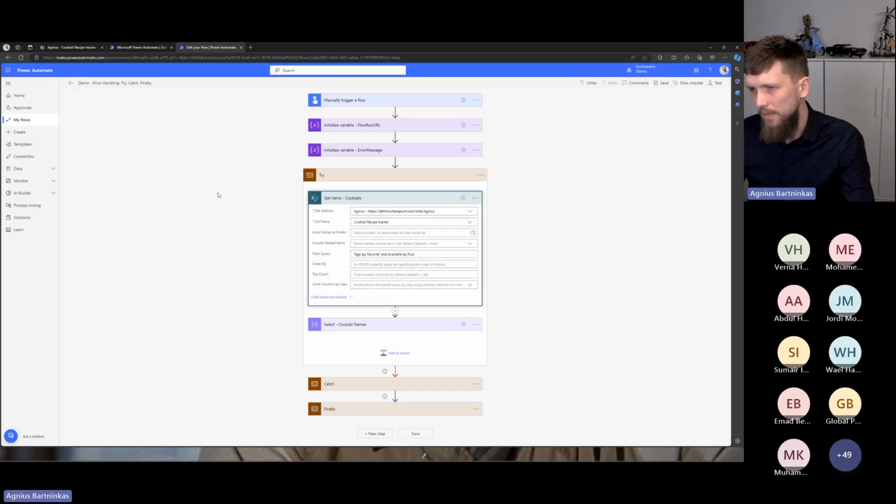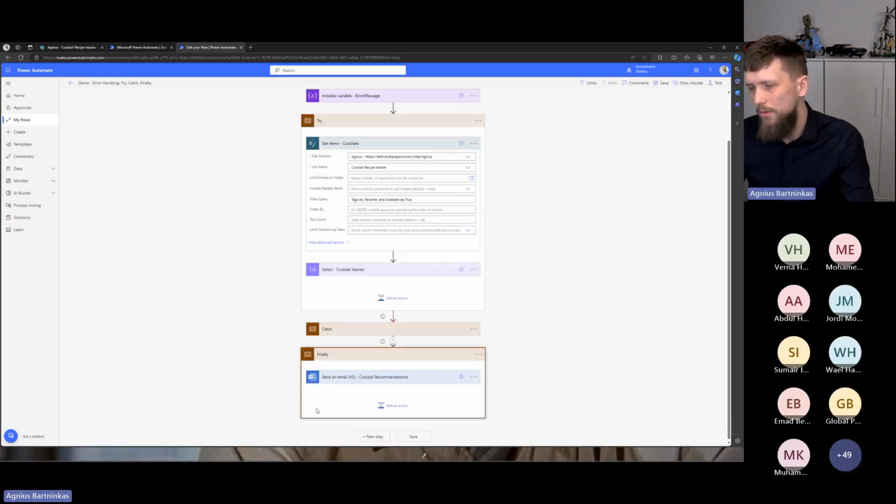And in this particular case, even though I did build the demo, I don't really need that email that says I failed to get the recommendations. It's useless for me anyway. I did it just for the purpose of the demo. I couldn't come up with a reason for actually having a valid action in here otherwise.